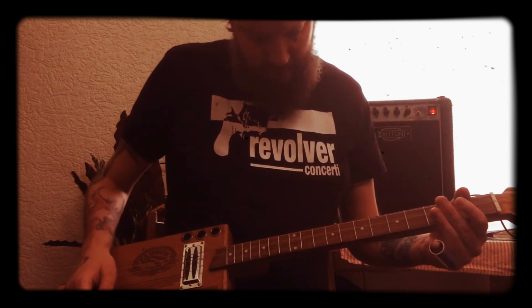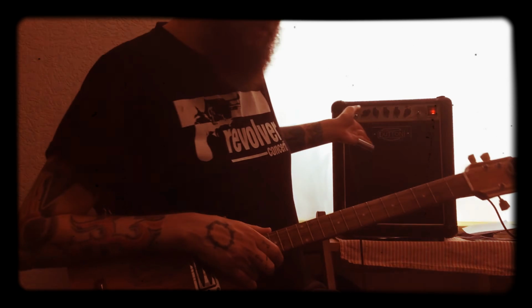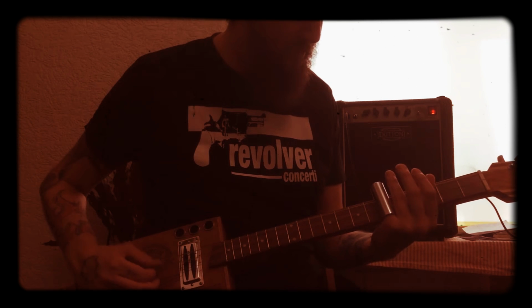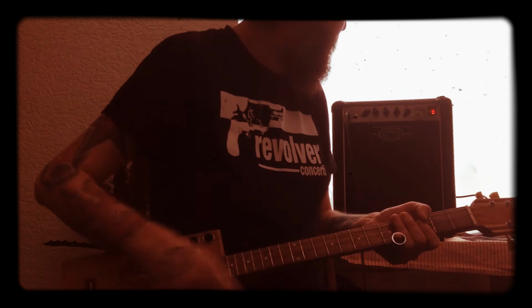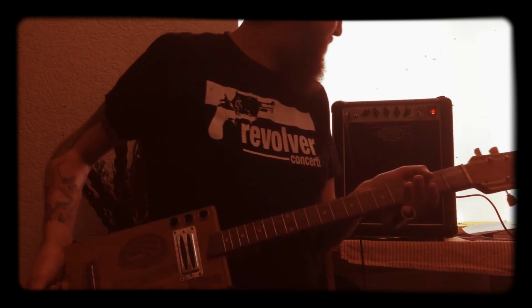It's an absolutely wonderful little build here, and it sounds absolutely fantastic through the Dutton Thermionics, which was also custom built for me. Currently got the reverb on, but even take the reverb off. So that's just the gain. That's just pure gain that I've got running through that right now. This amp has a great gain control on it. It's a very nice amplifier.